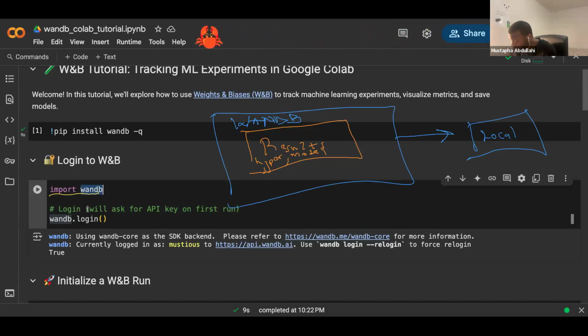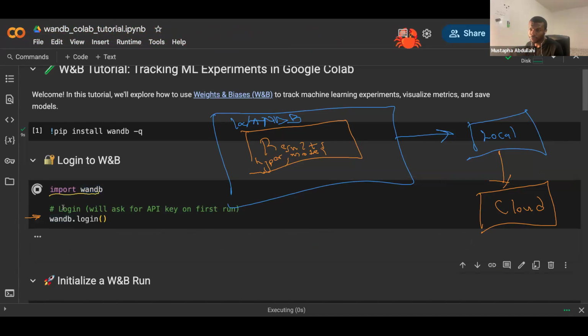At the same time, if you wanted to, it can send these results to the cloud. If it's in the cloud, it means it's no longer only on your machine, so you can use it at any point in time. So that's what it does. Here, when we try to log in, we're just telling it that you want to log it to the 1DB server on the cloud so that it can send your results. But if you want your results to stay on your local machine, there's no need to log in. But here we are going to log in just so that you can see how it works.